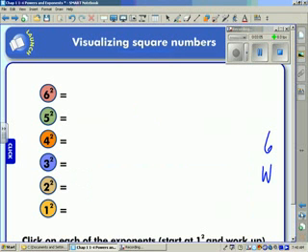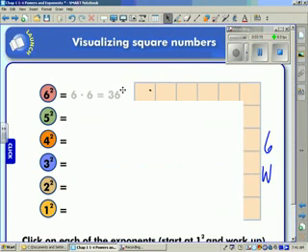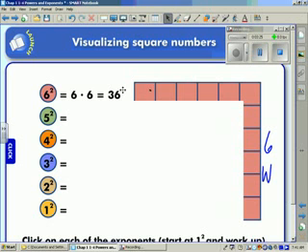Take a look at that, and here we go. These are actually going to fill in as I go ahead and touch the board. But you can see the first one, we have 6 squared. Again, I always want you to write it out. But that actually means 6 times 6 is 36. And if you see those red squares, I have 6 across the top and 6 going down. It would be 6 times 6 is 36.